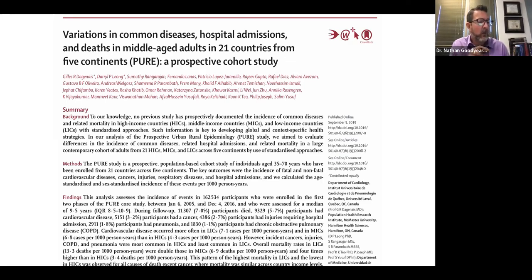They found that cancer was the greater cause of death, more so than cardiovascular disease, in 10 countries: Belgium, Denmark, France, Italy, Luxembourg, Netherlands, Portugal, Slovenia, Spain, and the United Kingdom, as well as 2 that were not in the EU, Norway and Israel. So here, in these high-income countries, and even in the high end of the middle income, the number one cause of death in adults is cancer, not cardiovascular disease. That correlates with what we saw in the slide I showed you in the states in 2010, 21 states. More so, in this prospective cohort study, they found that cancer is responsible for twice as many deaths as cardiovascular disease in these high-income countries.